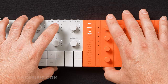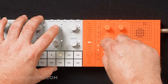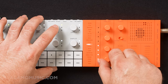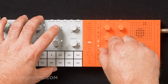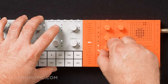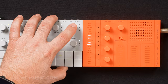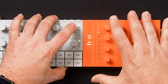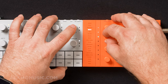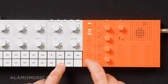So let's go ahead and play the filter a little bit. Resonance up. So it's a pretty decent filter. Sounds like it's a four pole. So let's do this. Let's go ahead and change this to... now we have a chord.